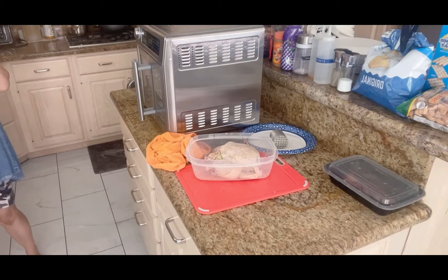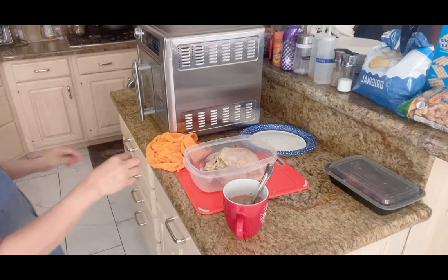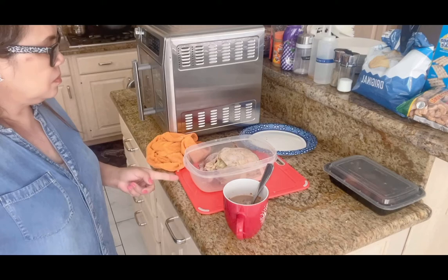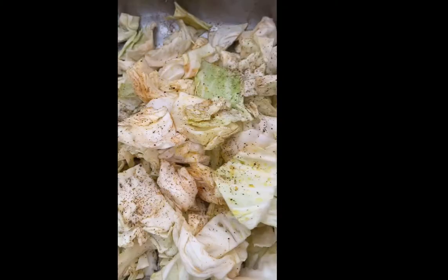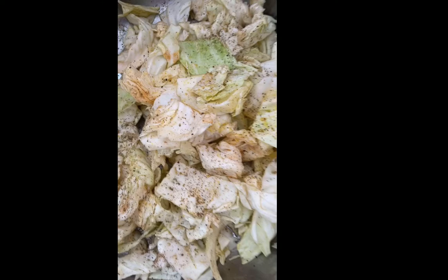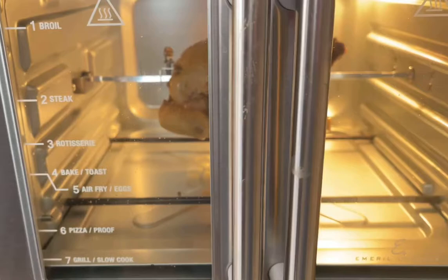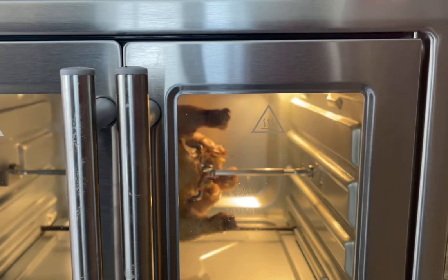Let's have cappuccino, guys. So this is okay, hon. You can just put it later. So where will you put the... So this still needs to soak. So this is my rotisserie chicken with lemongrass. Its belly is full of lemongrass.